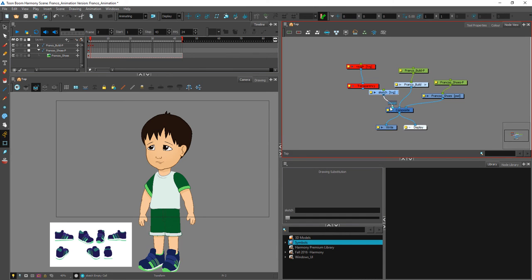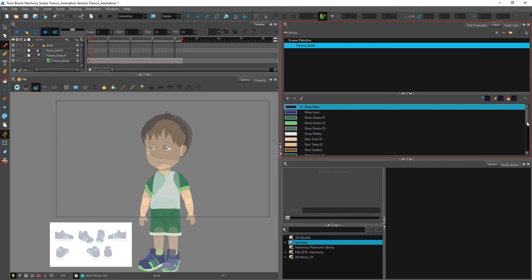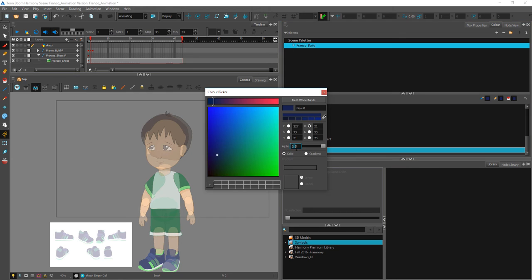You're going to create a sketch layer first. What I like to do is outline the first position. In this case, it's the resting position. I'm going to just use any color here. You can even create a sketch color if you wanted.